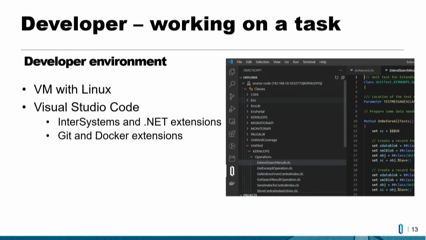There's one that has language support, but also there's one that allows you to make a connection to an IRIS instance and import and compile code into this instance, but also, suppose you create a business process in the management portal, to export it back out of there and get it into Visual Studio Code.